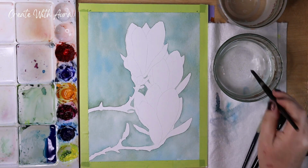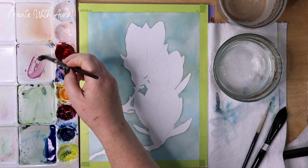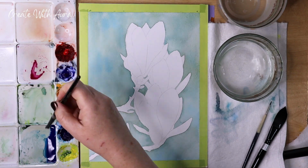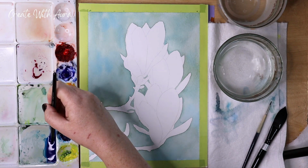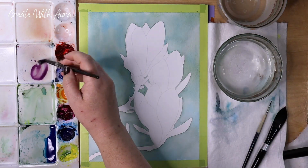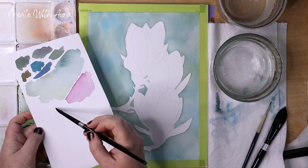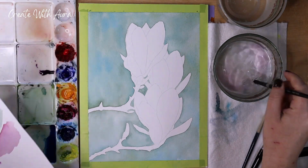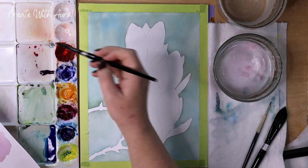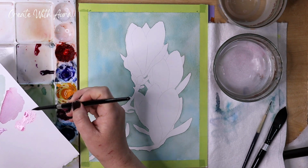So if you remember on my scrap paper, I had painted a little bit of that purpley pink color. So I'm going to match that as close as I can. So with the quinacridone rose and a little bit of the phthalo blue, I'm going to make a nice bright purpley pink color. And I want to make sure that I mix enough to paint the entire base layer of all of the petals. A little bit more pink up here. Just to fine-tune that color a bit.